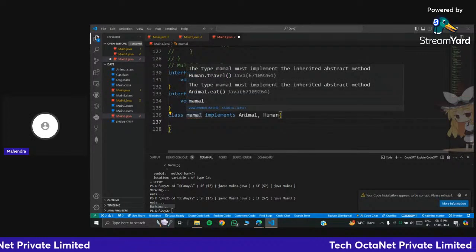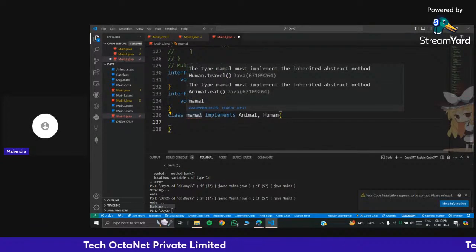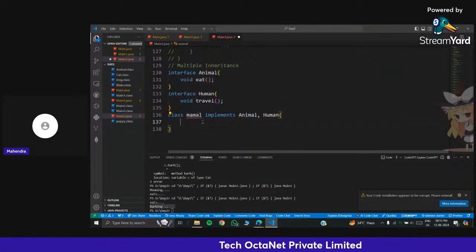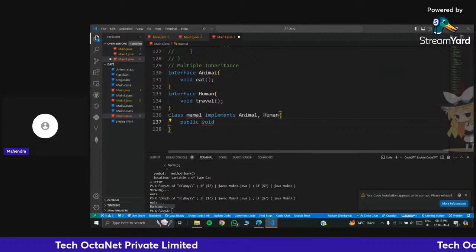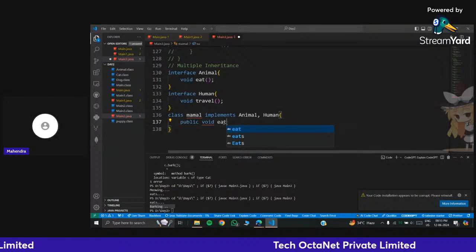Okay, it is giving an error because I have inherited the interfaces but not implemented the methods. So I write public void eat, and we use this method to give the body.